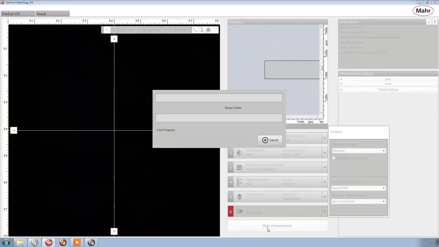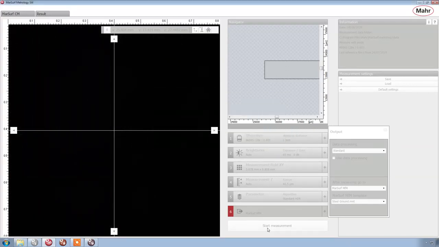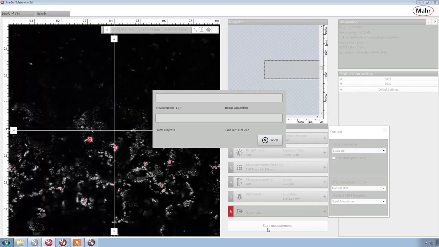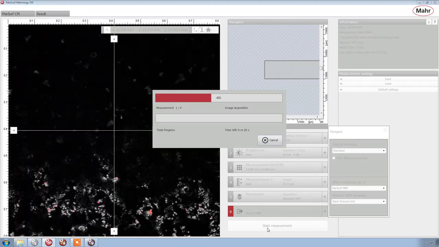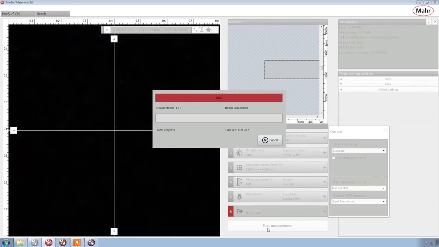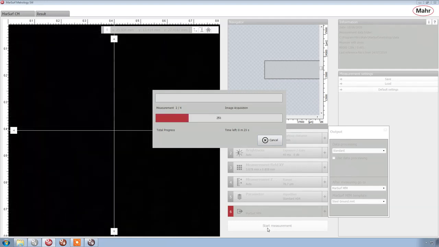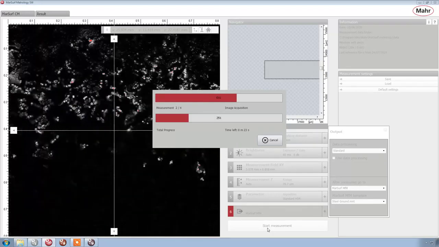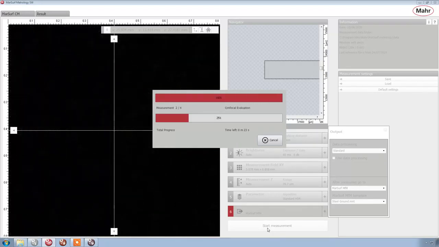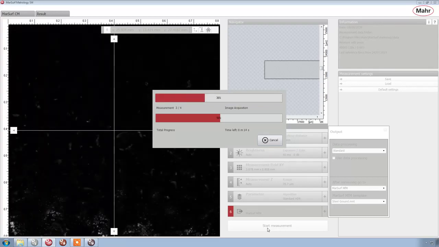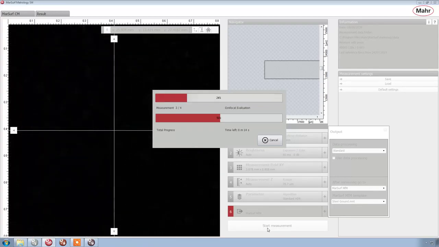So I'm going to leave all of my other settings the same. I'm going to let it find the high and the low points, same number of slices, same size measurement. I'm going to have it send it to the same template. The only thing I did was I just chose a different material. And as you watch the scans in the background, you can see that the material does look very different. It's very, very bright and very, very dark areas combined, and it's not these even grinding marks that we saw on the top of the V block.